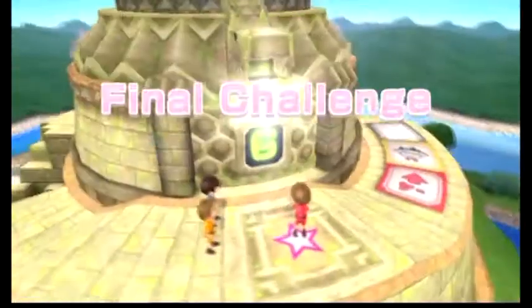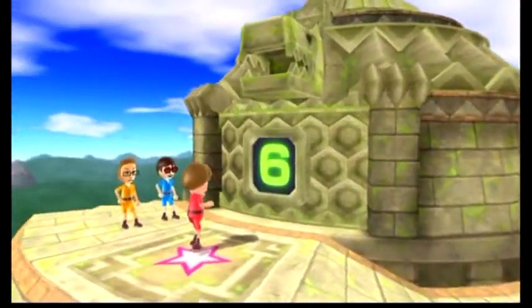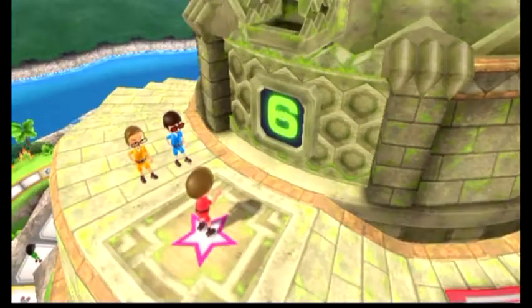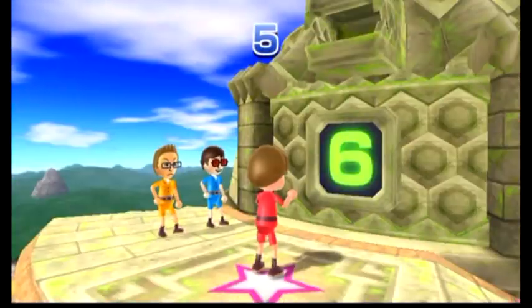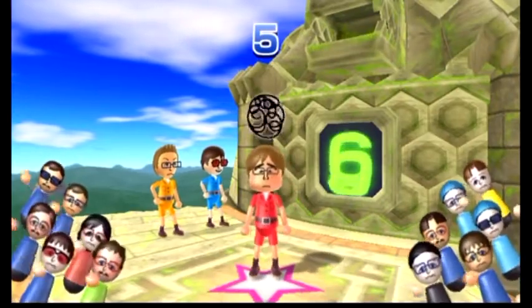Okay, Chris has a chance too. He could roll a 6. He just gets one die, but you never know what could happen in Board Game Island. And he rolls a 5. Looks like we're going to go off to round 15.